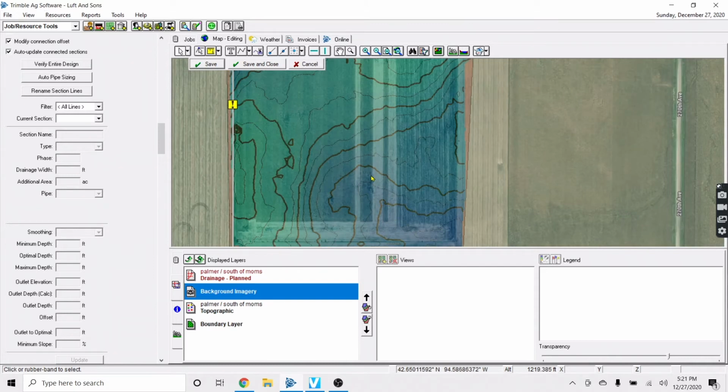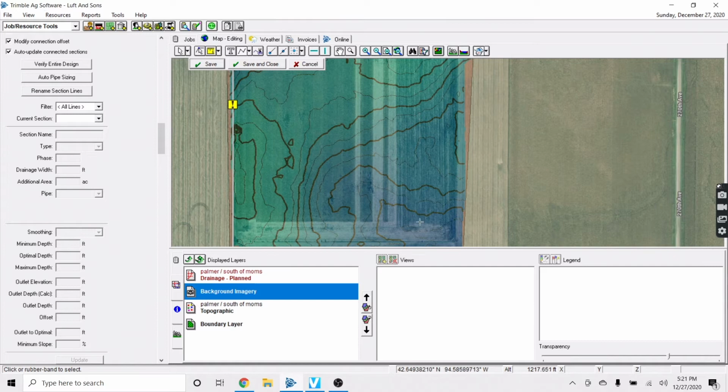Topography brought back up here. Down to this corner quick since it's a pretty easy one. When you come into a corner like this one, a couple different ways we could do this one.